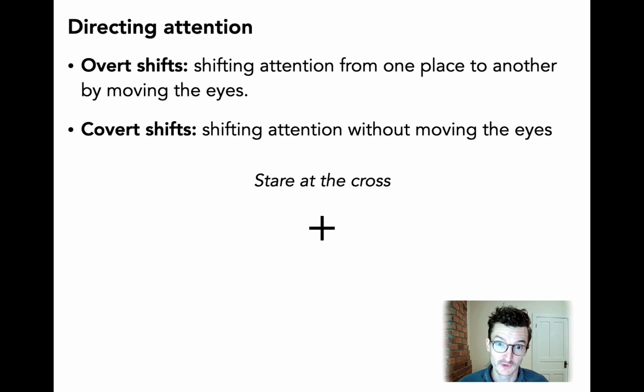We can also covertly shift attention, right? So you can shift what you're attending to without moving the eyes. You can effectively attend to things in your visual field that you aren't directly looking at. So I can ask you to stare at this cross and have you, keeping your eyes fixed on the cross, shift your attention either to the right or to the left.